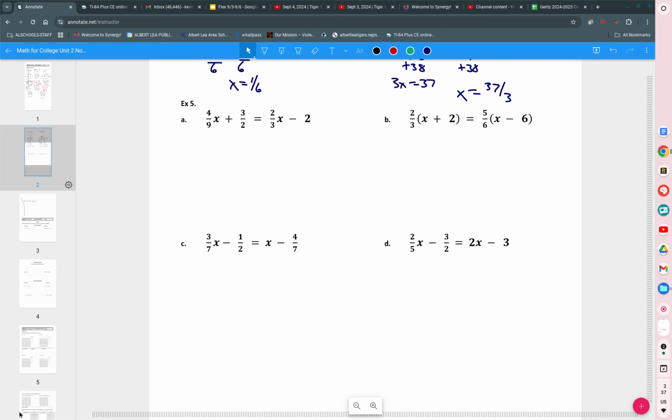Okay, so this is the new part. Within this class, you're going to see a good review of topics that you've had over the course of your math time in Algebra 2, Algebra 1, Geometry, whatnot. But every once in a while, I'll just push you a little bit further to try to prepare you for things you would see ahead. And here's one example here, okay? Everybody agree that you don't like the fractions.